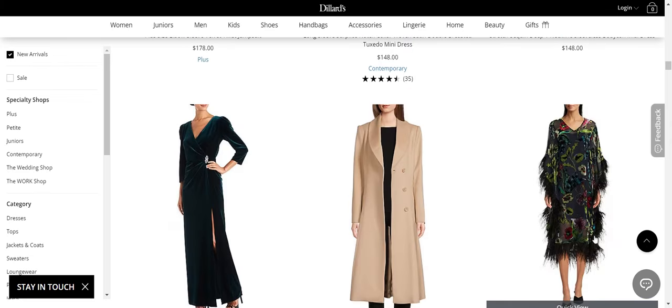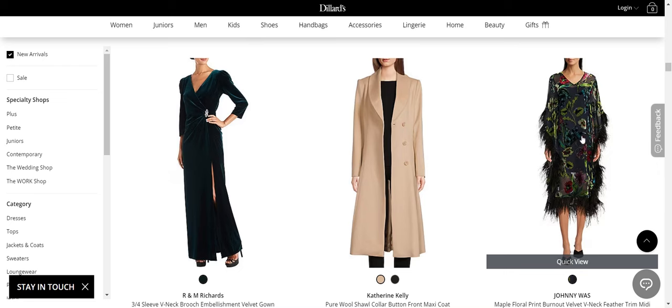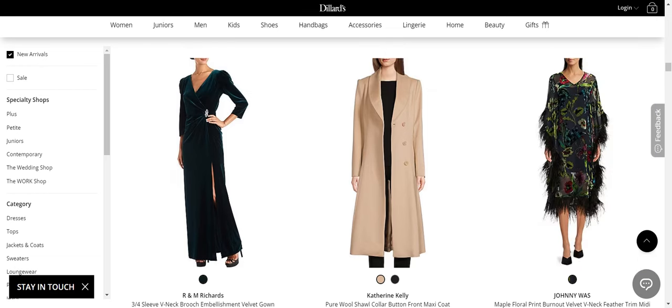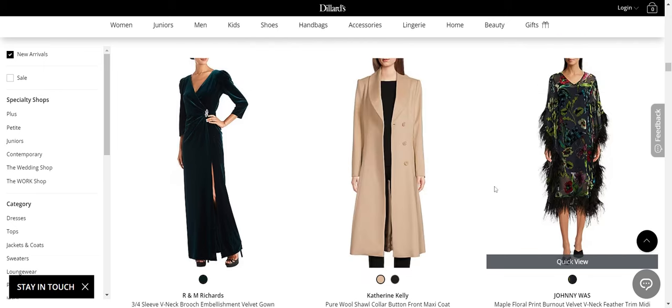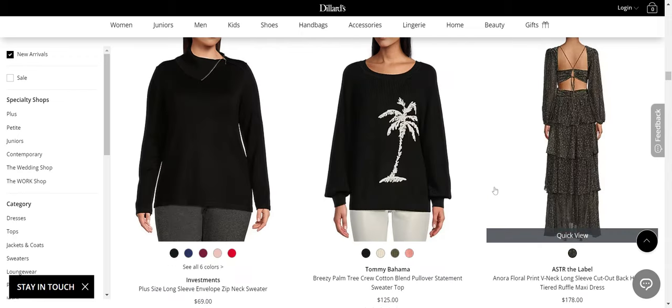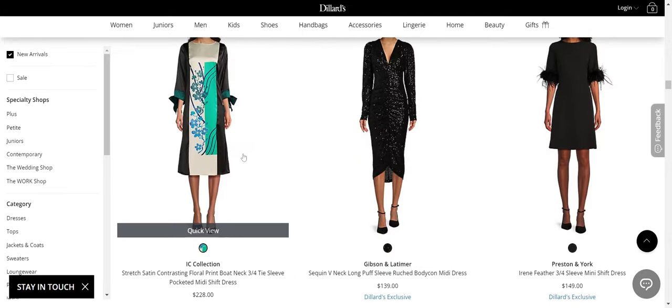This is very short. Johnny Was — I like some of the Johnny Was pieces, but that one is very hard to wear; it looks like a muumuu. Cashmere coat or wool coat — that's beautiful. And Catherine Kelly has a cashmere coat in here somewhere also. Astro the label — I really liked that dress. You can see a lot of holiday stuff here. I don't know what that clutch is — it's supposed to be Japanese-inspired, like Japanese art or something. I don't quite know what's going on there. I don't like that.